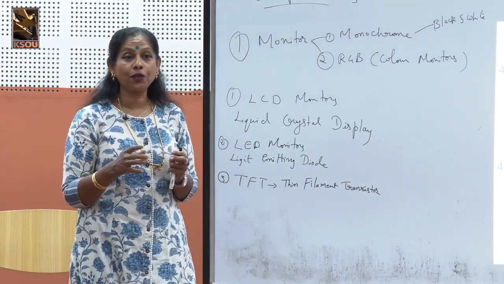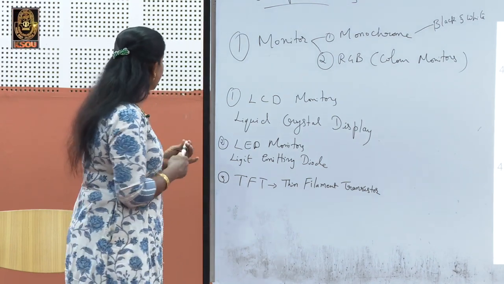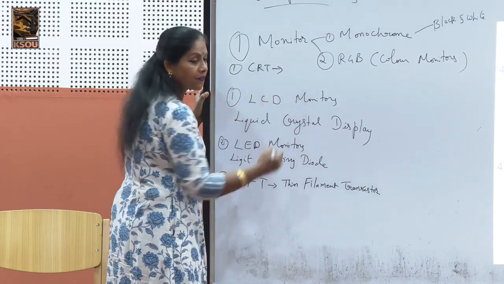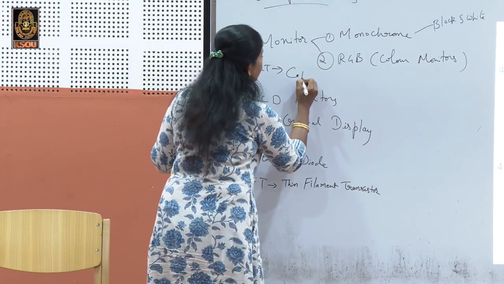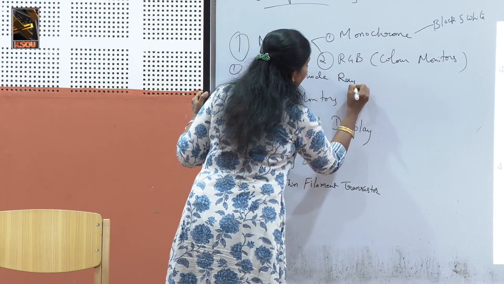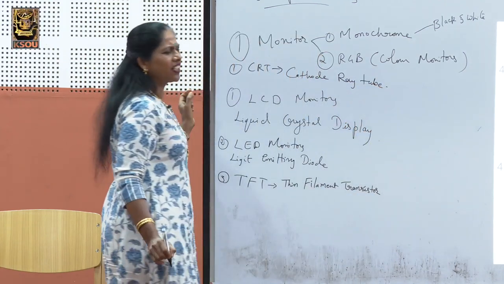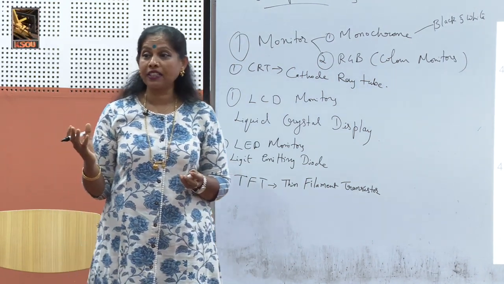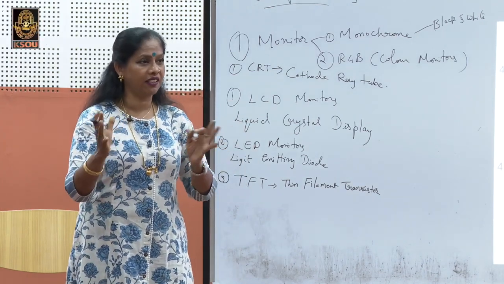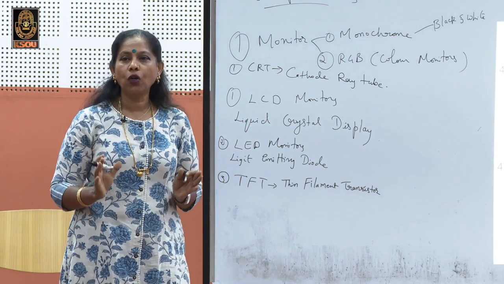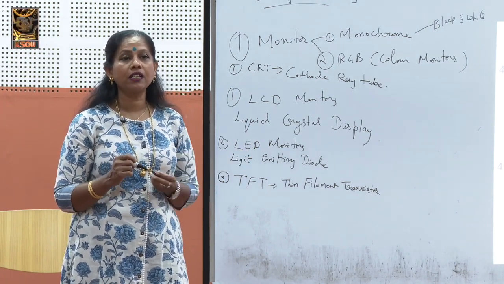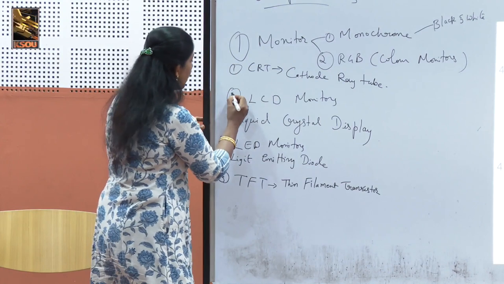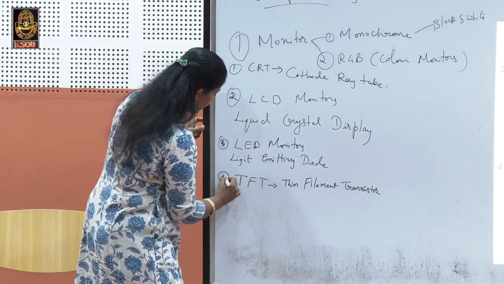Earlier in CRT monitors, you had to sit in the middle and watch, right? But CRT monitors are also there. I'll write CRT first. CRT means cathode ray tube. We are not using this. These are very bulky in shape. Earlier televisions, monitors, your computers, you might have observed, no? At the back, it is very huge, bulky behind the monitor. These monitors consume a lot of electricity, but they are very cheap, the cheapest. 1, 2, this is the third one, this is the fourth one.